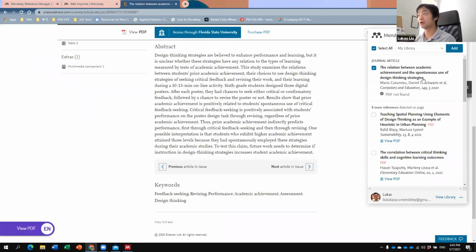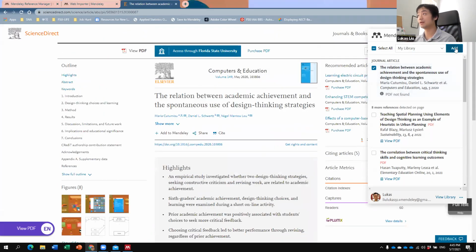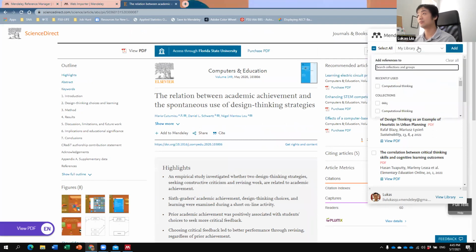Once you are ready to save, you can click on Add. But before that, you might want to create a couple of folders to organize your library, so that your library is reasonably organized.